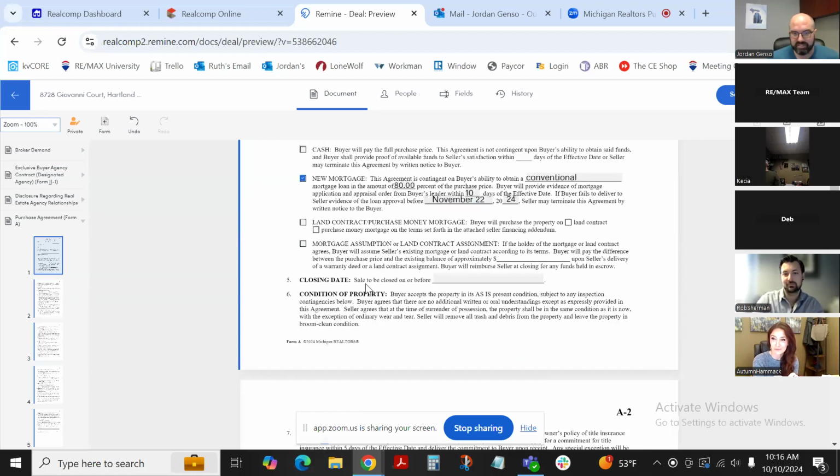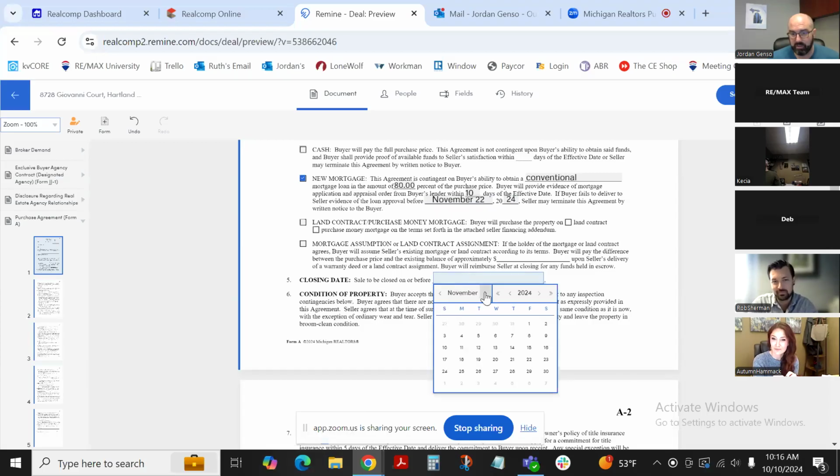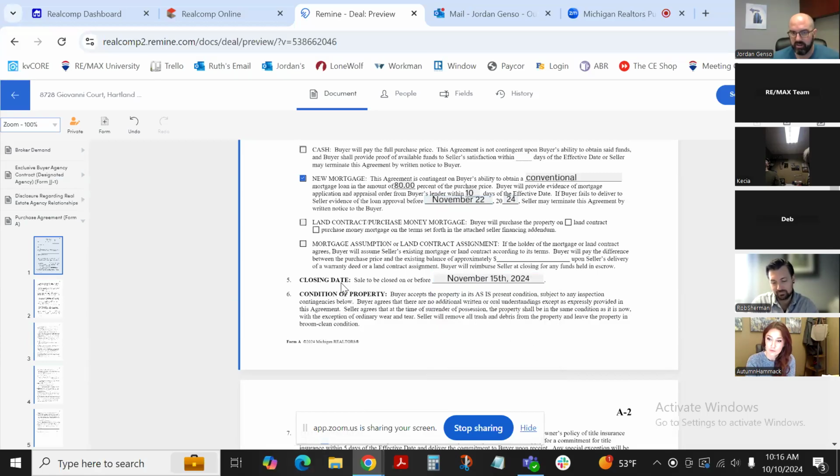So the closing date, sale to be closed on or before, I'd probably be putting the same thing or earlier. I mean, I think it's totally fine if you have this be the padded amount, whereas then the closing date, you can think, okay, we're going to try to close by the 15th. But now there's nothing in here that says if the 15th comes and goes without closing, that the seller may terminate the agreement. That is up here. So that's where I personally think having the further out number up here is the safer, better option.